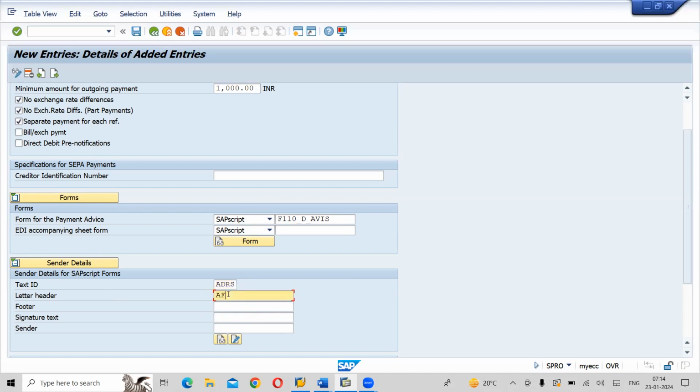ADRS_HEADER. Footer, same thing: ADRS_FOOTER. Next one, signature: ADRS_SIGNATURE. So these are standard.